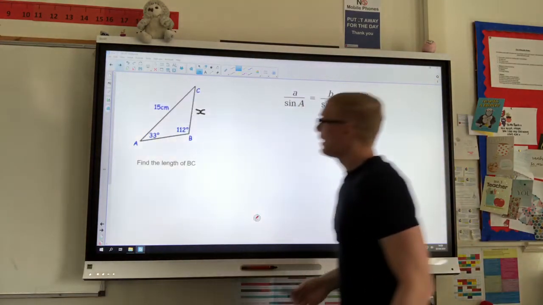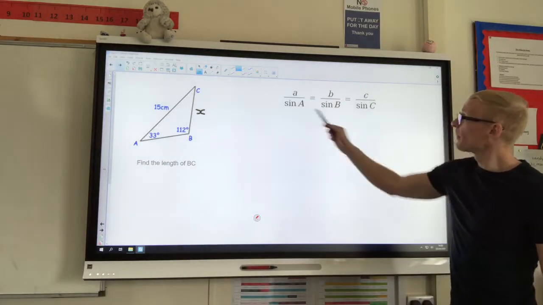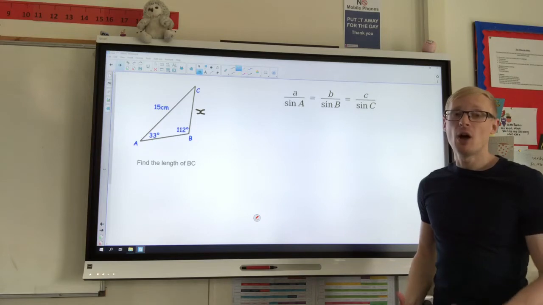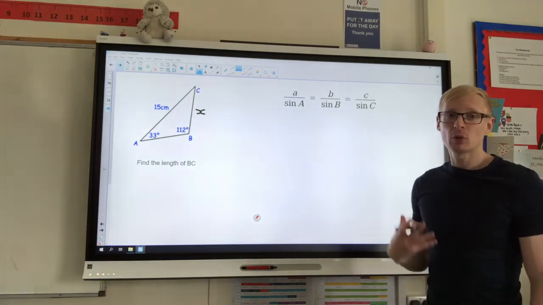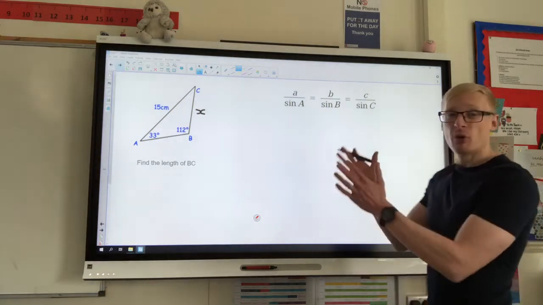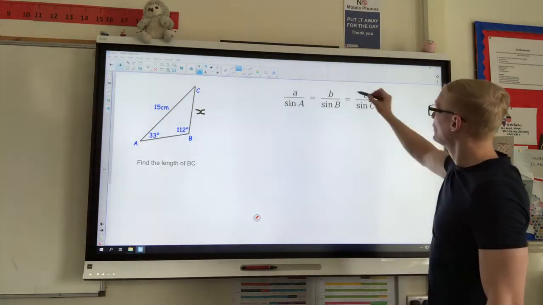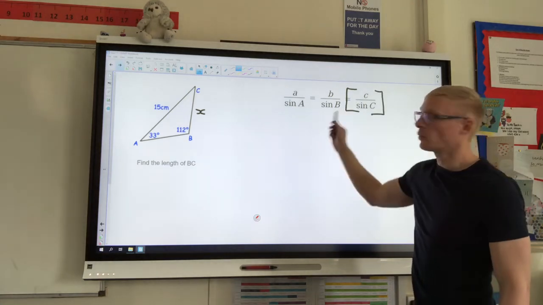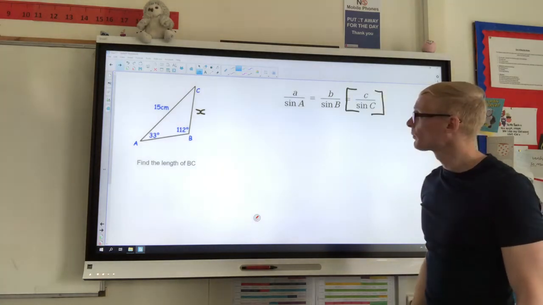Now, the sine rule itself looks like this. Okay, so this is a formula you will need to copy down and again learn. Okay, highlight it, make sure you learn it. This will not be given to you in your GCSE. This is the full form of it. In reality, we don't tend to use that end bit that much. We tend to focus just on this first part, okay?